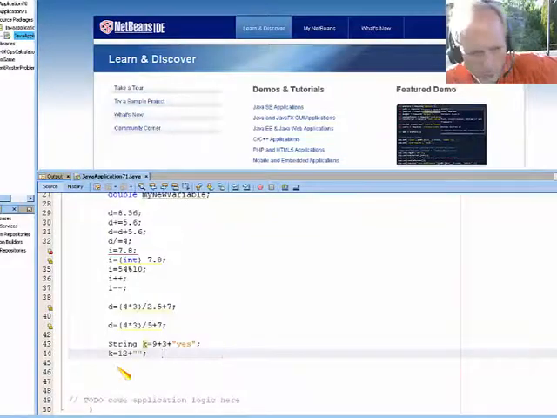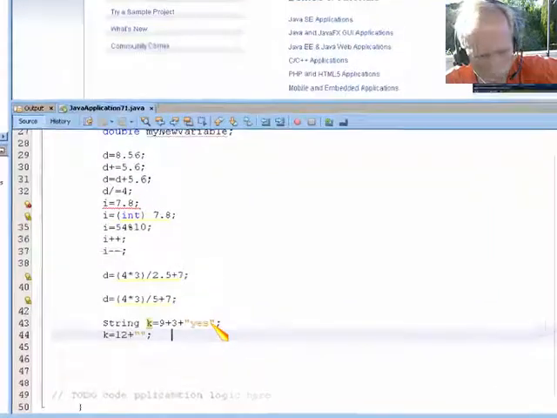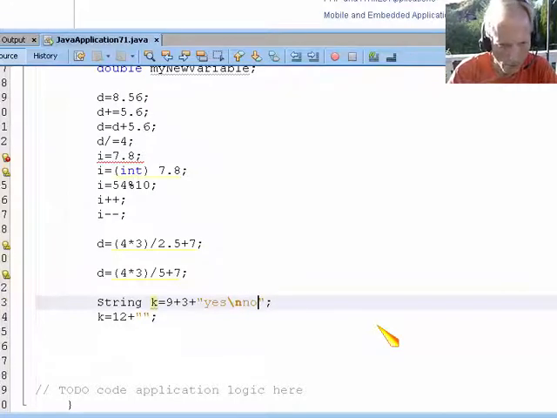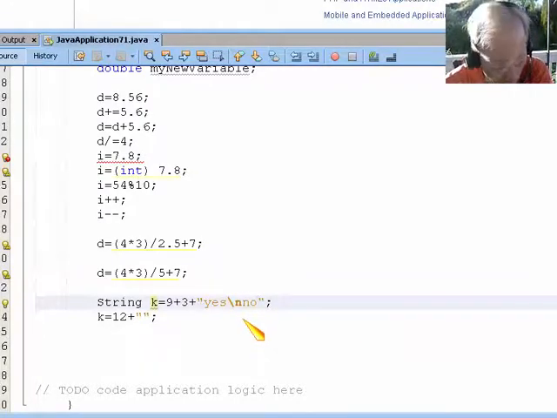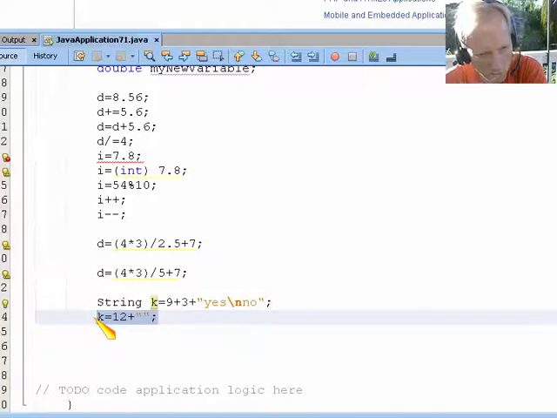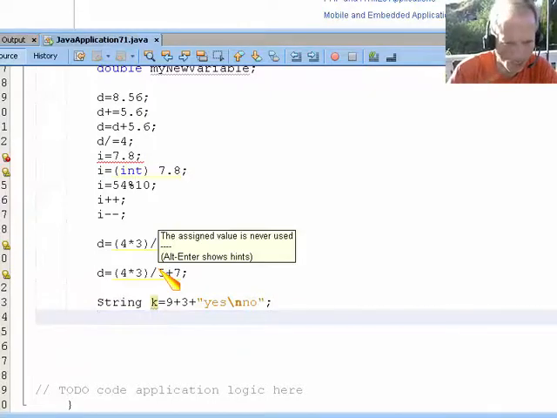Okay, then also with strings are what are called escape sequences. Anytime you put a backslash n, that means a carriage return embedded within the string. So, what would be printed here if we printed out k?